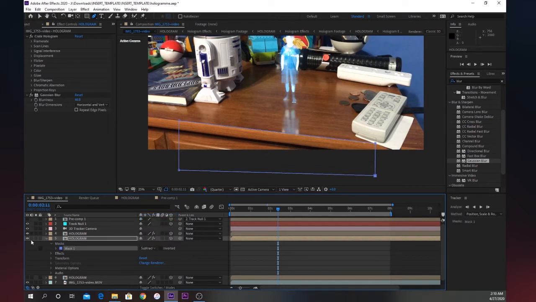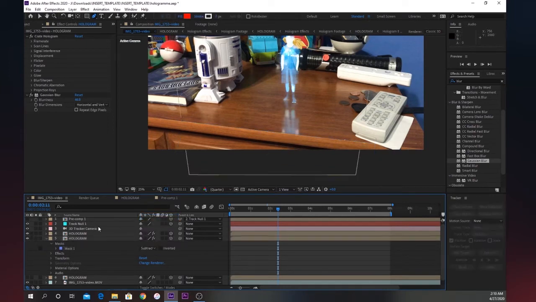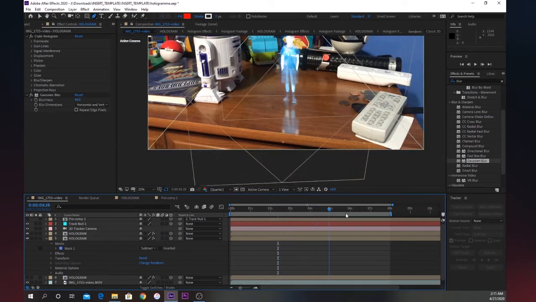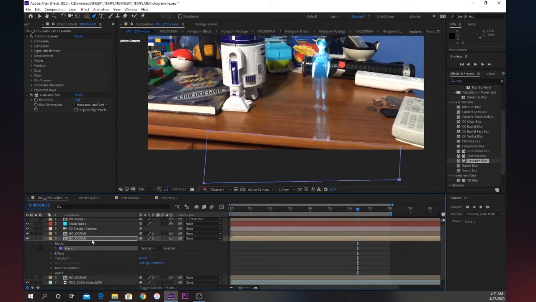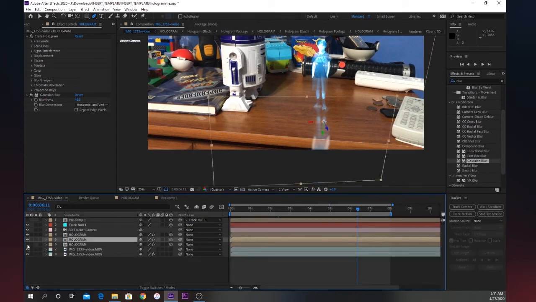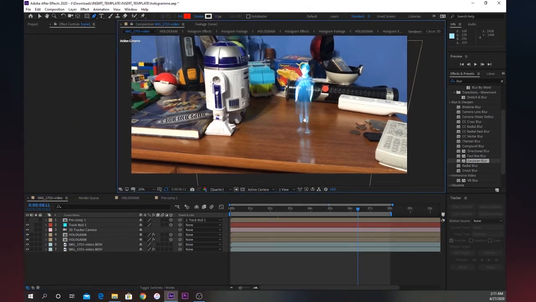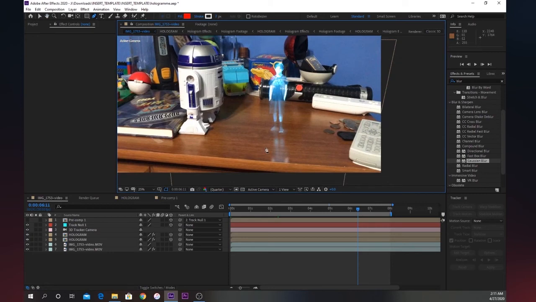So now you can see that it looks more realistic like this. And hopefully the mask tracks with the scene like it should. But if it doesn't exactly, you can go back and keyframe it however. So I will just go back to the finished one. Wait. Okay. This one. I didn't delete it. Okay. So now there's a good shadow.